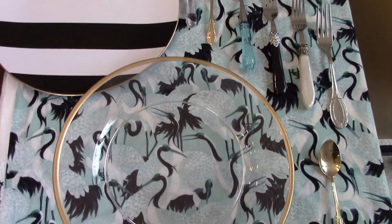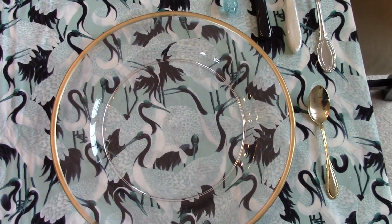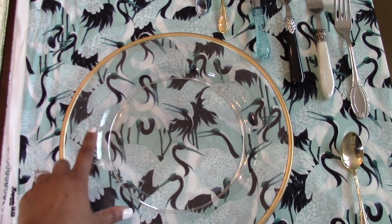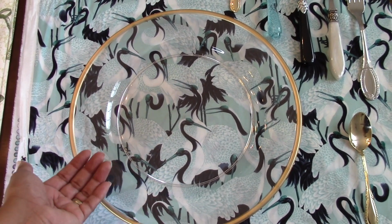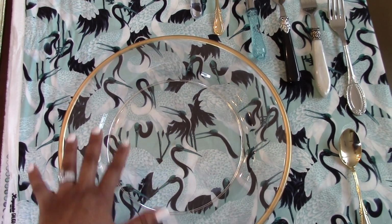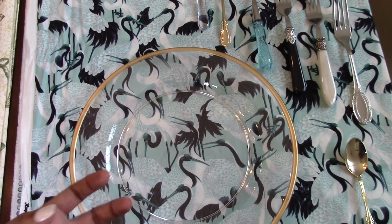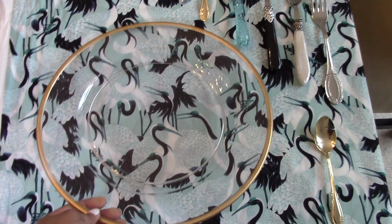Also from Hobby Lobby, you have these. These have been around for a while. They're clear, and they have the gold band on them, and I think these would work with this tablescape wonderfully as well. And because you can see through it, I could DIY these chargers where I would cut out the fabric and actually affix it to the plate so it looks like the plate was an actual crane plate. I think that would look fabulous because you don't want to really hide the fabric or cover it up with your chargers. You want to be able to see this striking fabric. And again, we'll dive into some fabric tips and tricks later.